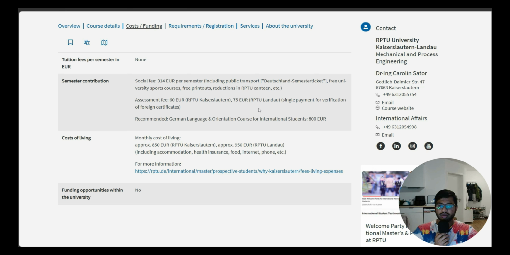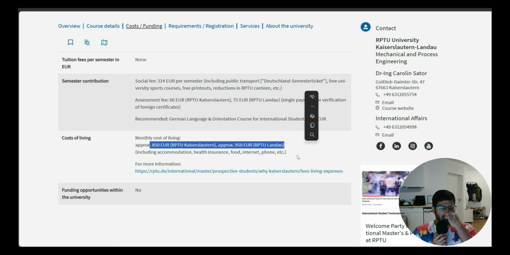Then the recommended money for an international student for the entire month is approximately 800 euros. So usually it will be 850 euros. It will vary from person to person. Some people can live on more than that, some people can live on less, so it depends on the person. But as of now, till date, for the visa you anyway need to block 11,600 euros or so, and that money will be divided into 12 parts and sent to you every month.